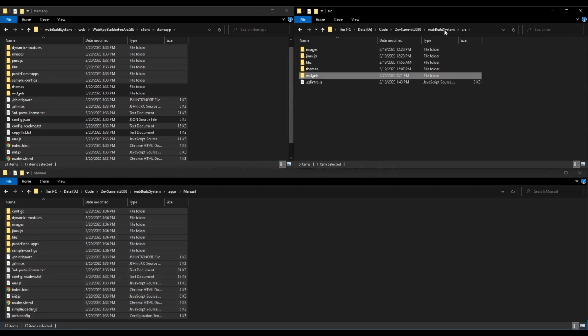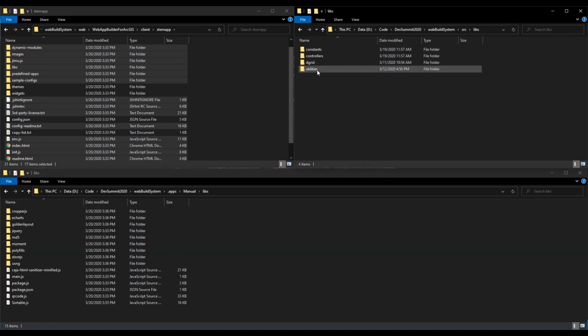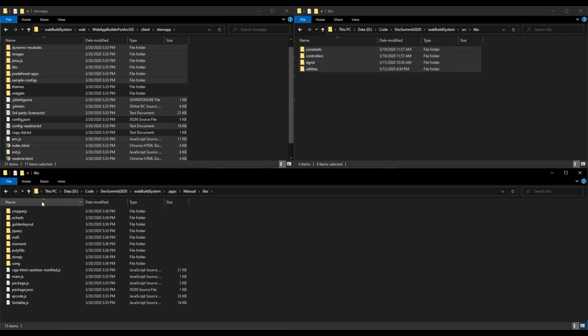The next step for creating our web application, also if we come into libs and compare it with what's in our libs, it has a few folders that the StemApp libs does not have.